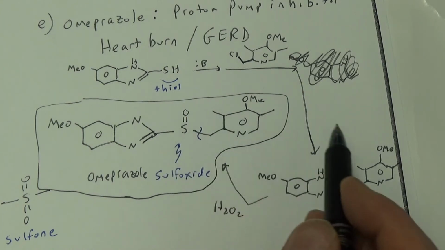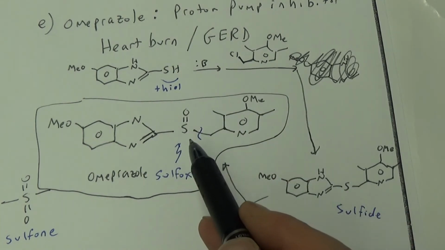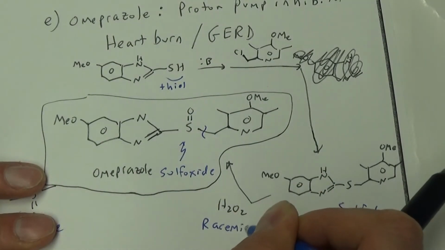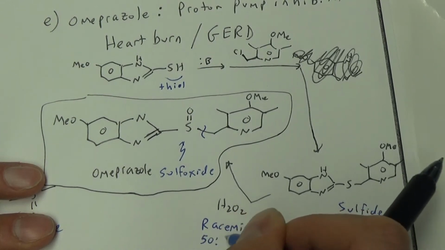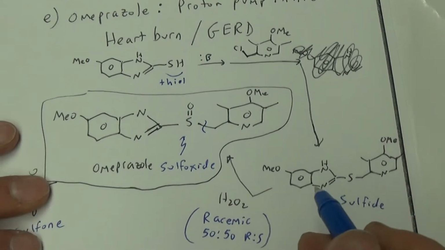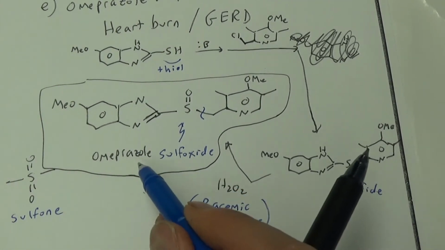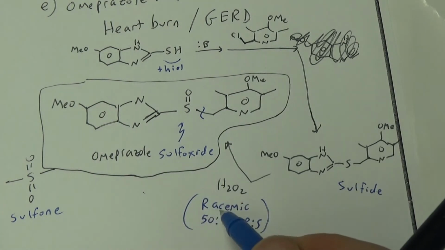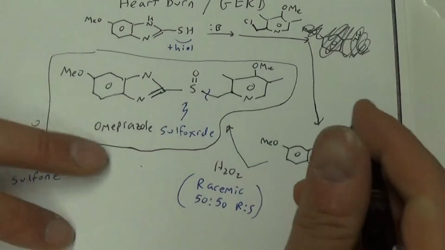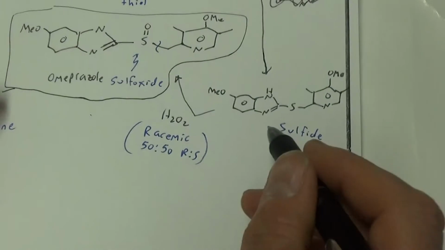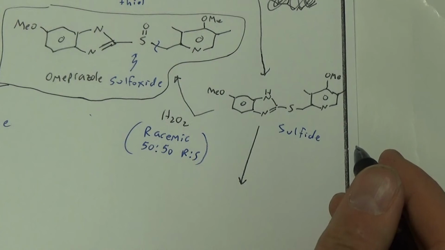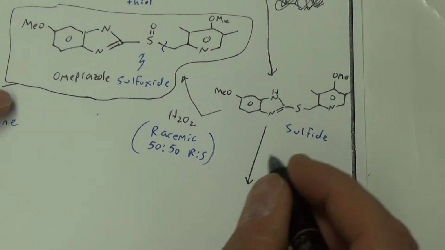And what's that called? If you have a one-to-one mixture of stereoisomers, it's called racemic, right? So this makes the racemic mixture, which means 50-50 R and S. And that's what omeprazole is. It's the racemic mixture of the two stereoisomers. And then the question is, well, how can we possibly make it? Because remember, there's also the single stereoisomer S version of this, right?